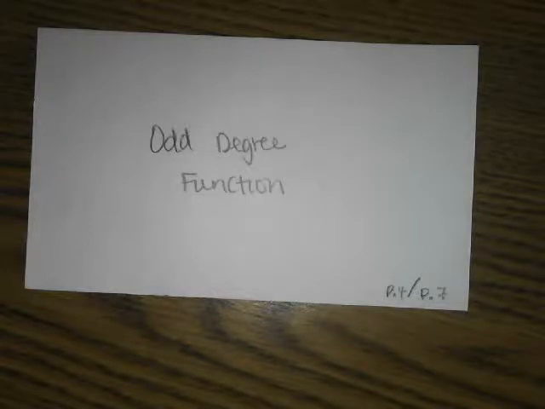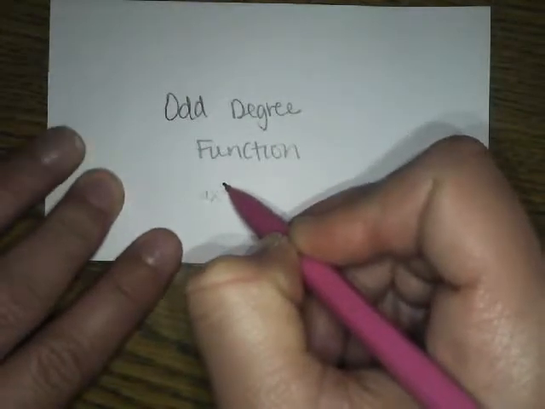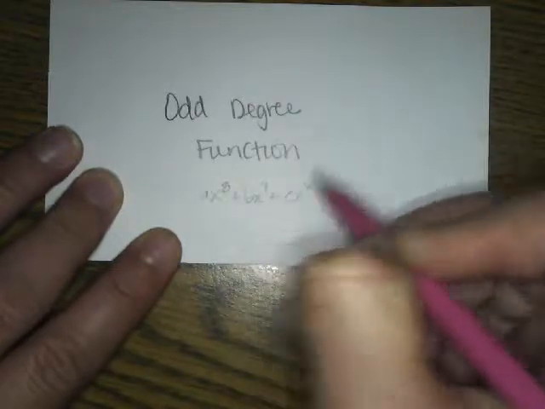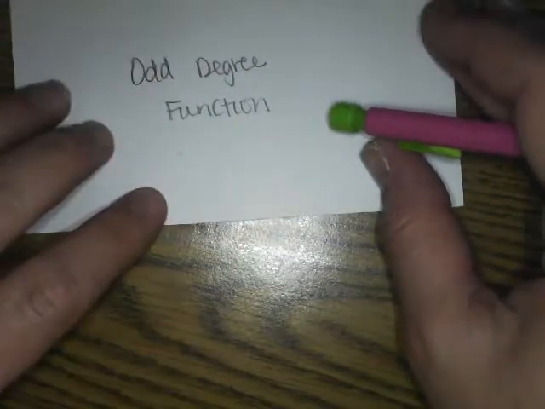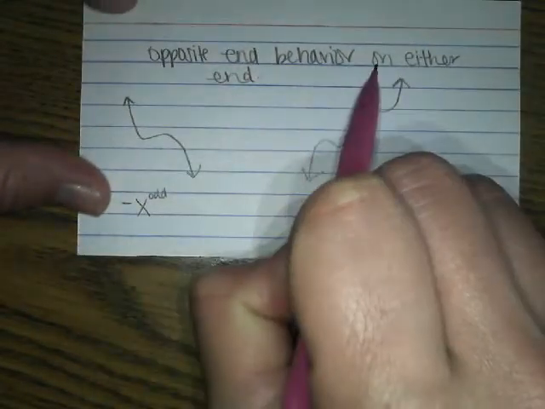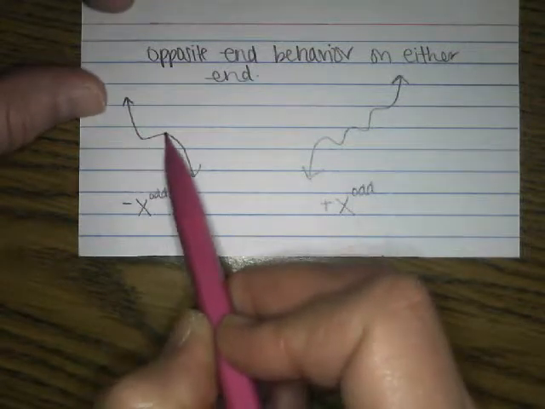in order to be an odd degree or an even degree type of function, we are exclusively talking about polynomial functions. We are talking about things that are ax to the 8th power plus bx to the 7th plus cx to the 6th. We're talking about long-winded polynomial functions. Okay, and the degree part is all about their end behavior. Odd degrees have opposite end behavior on either end. So if they're negative odd degrees, they start low, end high, aka negative slope.